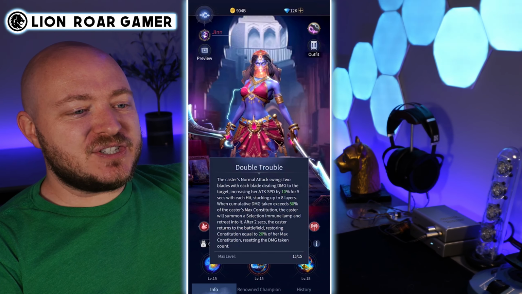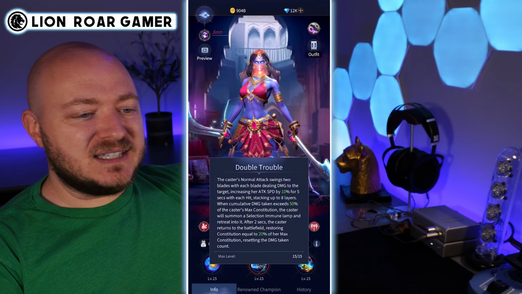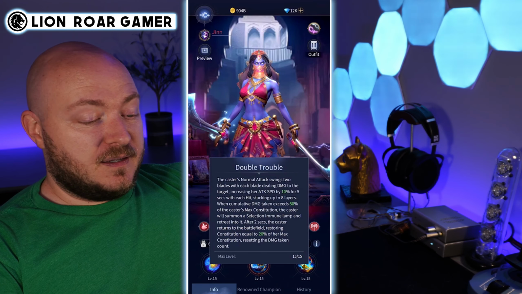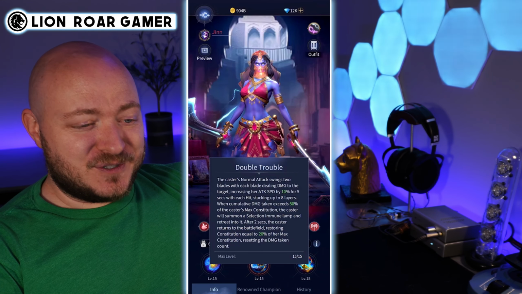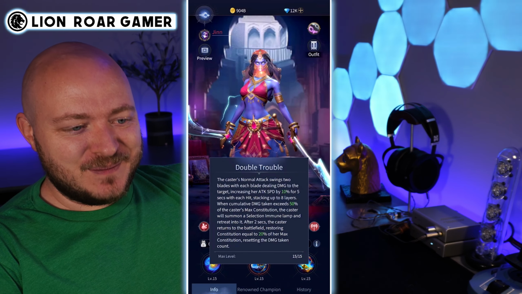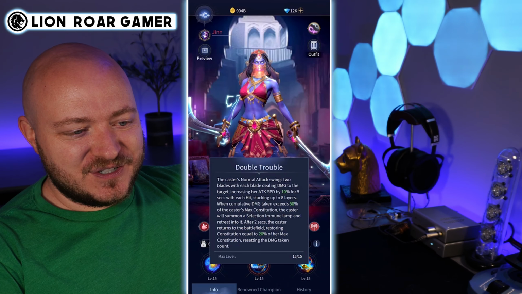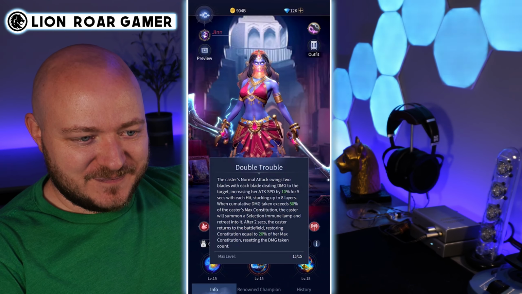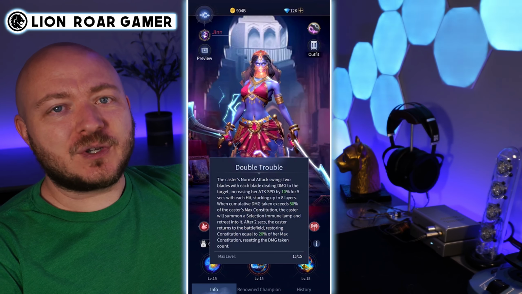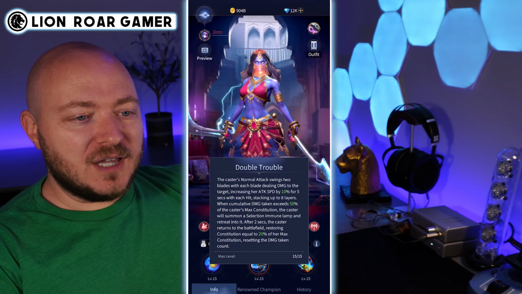When cumulative damage taken exceeds 50% of the caster's max constitution, the caster will summon a selection immune lamp and retreat into it. They seriously could choose better wording for that, but moving on. After 2 seconds, the caster returns to the battlefield, restoring constitution equal to 20% of her max constitution, resetting the damage taken count. So that's pretty interesting. This passive, you can already tell, feels to me like it's doing a whole lot more than what the male was doing.